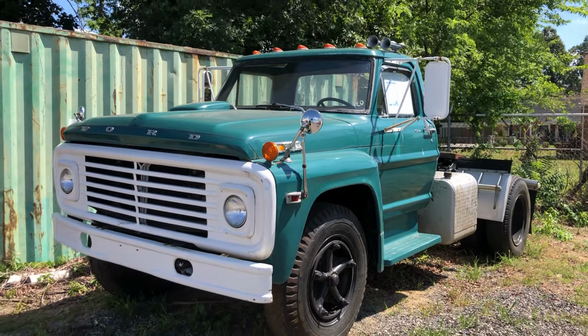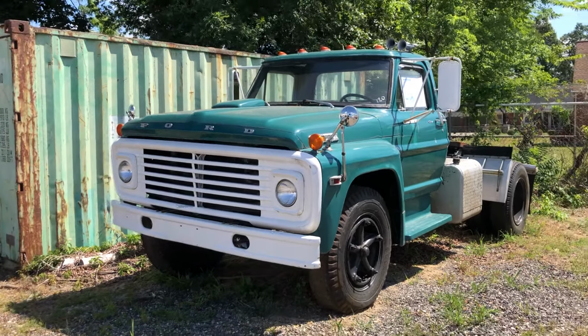So if you're in the restoration business, if you have an old farm or a farmer's market and you need something to park out front that still actually functions, you could plop a different tank on it and you could probably put it back on the road. We have not checked it for any of the safety stuff. It's never left this ground as far as we've owned it, ever since we bought the property. But we did purchase it and several others along with the property. And this is actually probably one of the only ones that's still left.